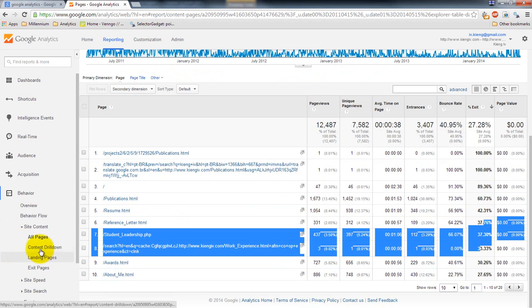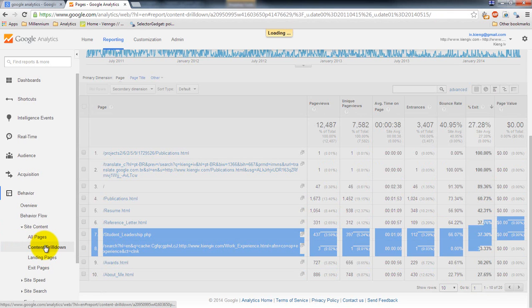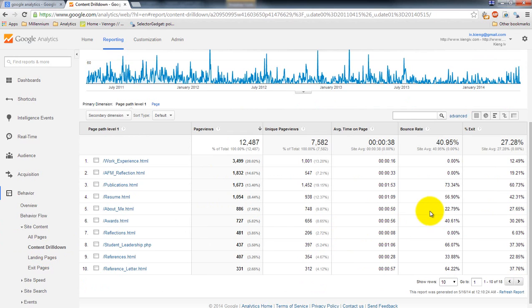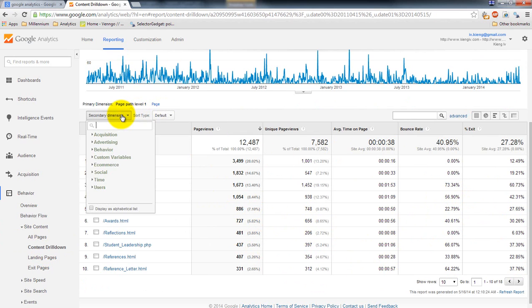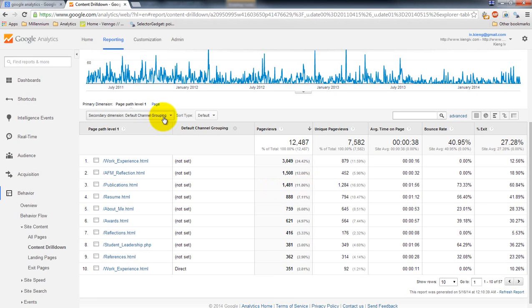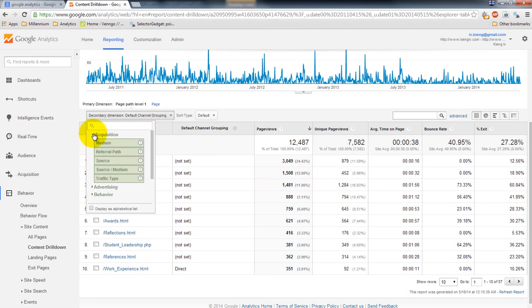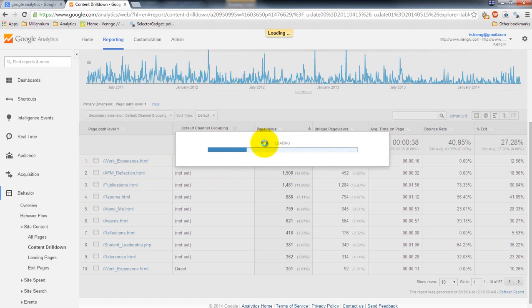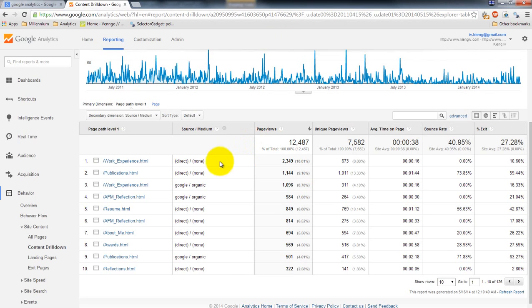So that's all interesting. If we go to content drill down, we can drill down to the view again and see different dimensions that we can perform. You can also add different dimensions where needed. In this case, the dimension's not set, so let's pick one that is set. Let's pick medium.